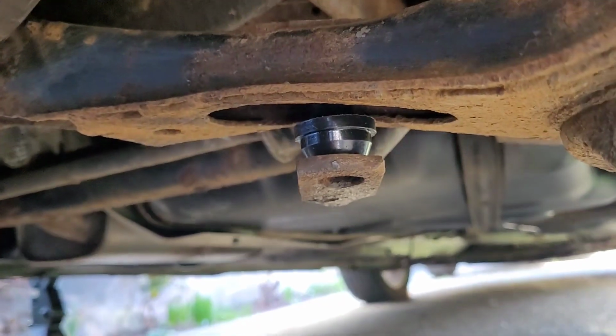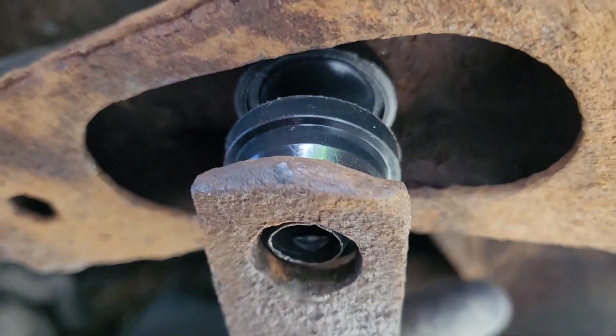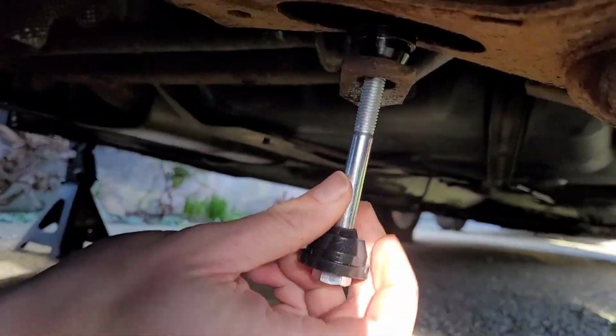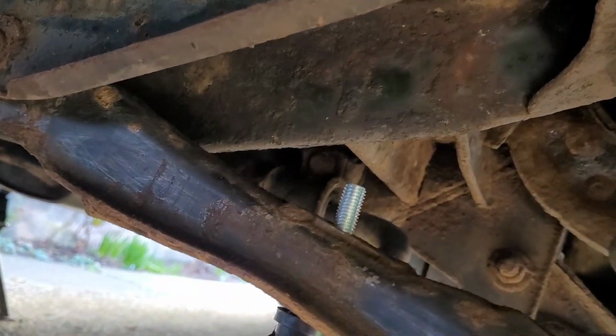Right, so that's in there now, as good as lined up. You see that just sits in the hole there. It's a tapered edge, so it sits in nicely. And then all you want to do is get the bolt with that end in, go straight up the top, all the way. Hopefully it is lined up. And there we go, that's coming out the end, at the top bit.